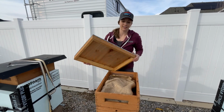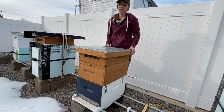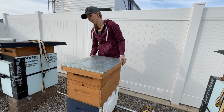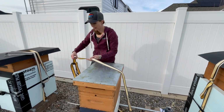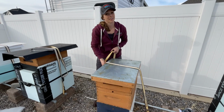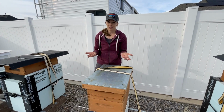One of the last pieces here is the lid, and this just helps make the hive a little more weatherproof, protects it from the rain and the snow, and protects some of the woodenware from sun during the very hottest part of the day. Last, I do recommend that you strap your hive down, because even in a suburban area, you can get skunks and raccoons, and then all they have to do is push your hive over, the boxes will fall apart, and they'll start eating your bees.